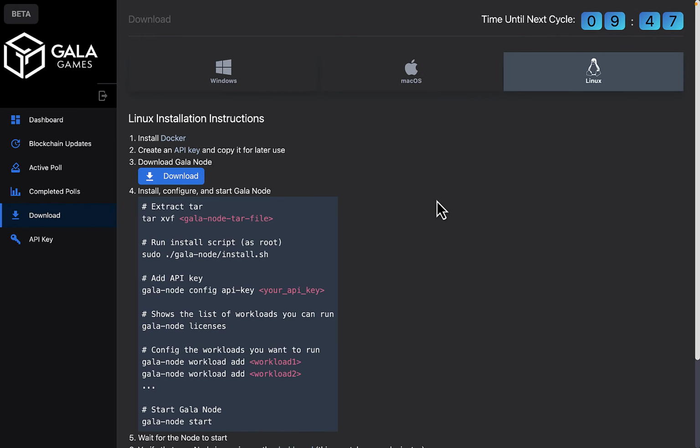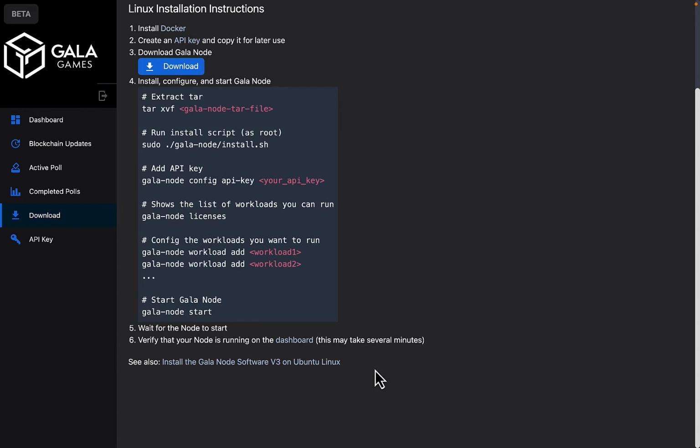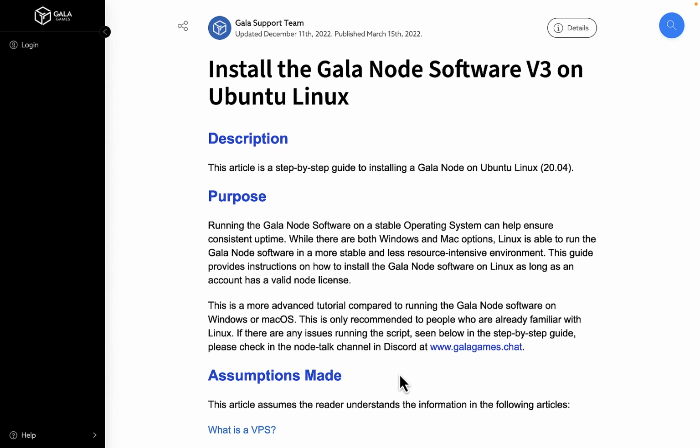The instructions on this particular page are very basic and not detailed. In order to get the full instructions, scroll to the bottom of the Linux download page and click the link Install the Gala Node Software v3 on Ubuntu Linux. Now that we have the full instructions, let's go through them. Please note that Gala may occasionally make changes to these instructions over time, so please be sure to follow the instructions from Gala if they happen to be different than what is shown in this video.